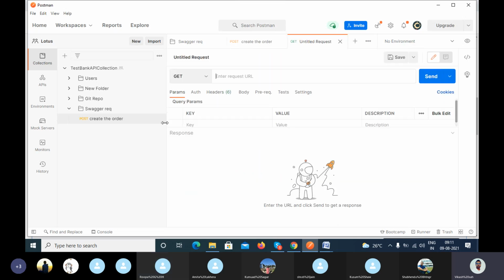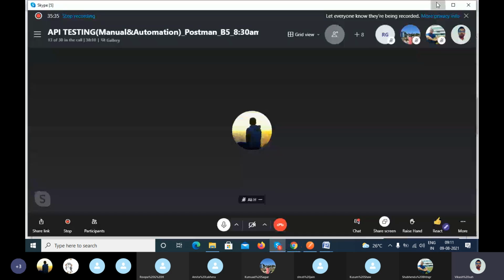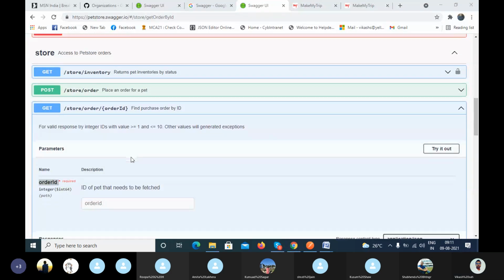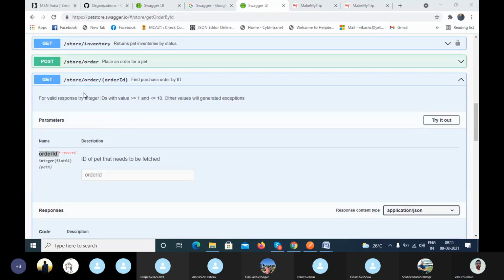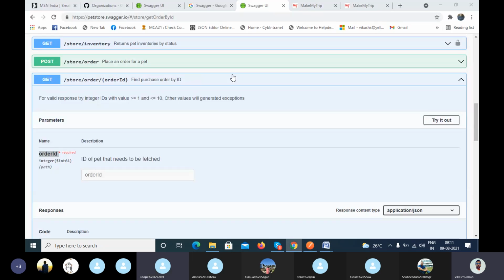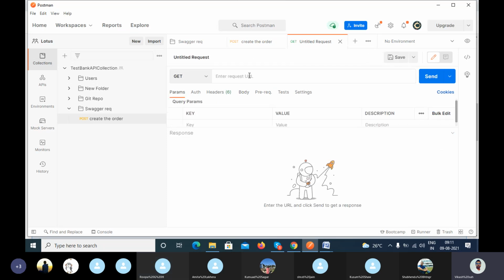Now I'm moving to the next requirement. Now tell me how I can map this requirement. The GET method we have to select. Then the URL: the base URL, along with the URL resource. Let me copy this base URL for this server and pass it here.